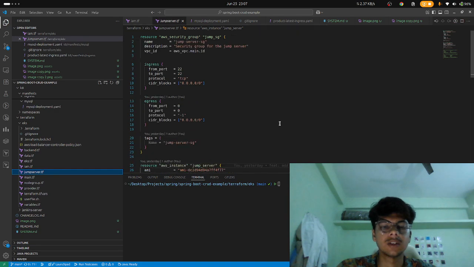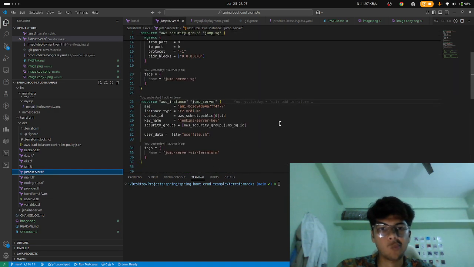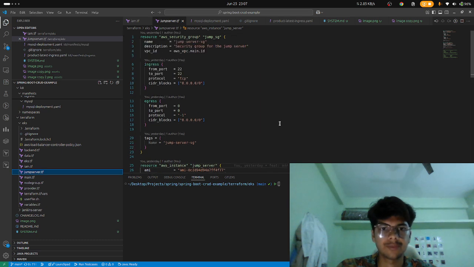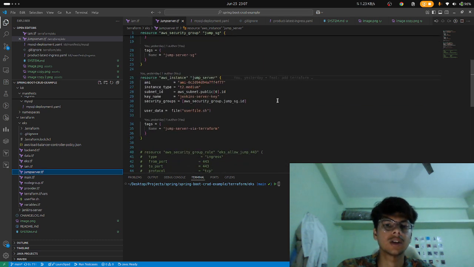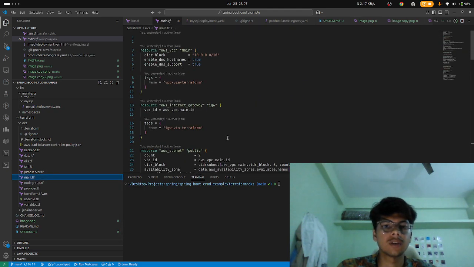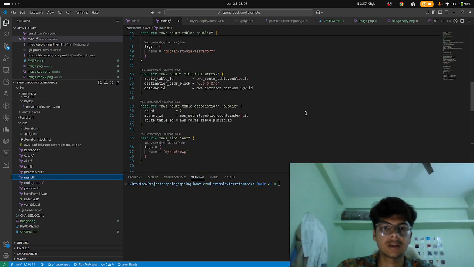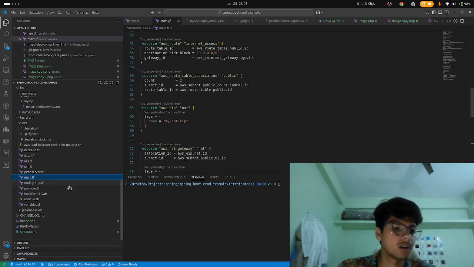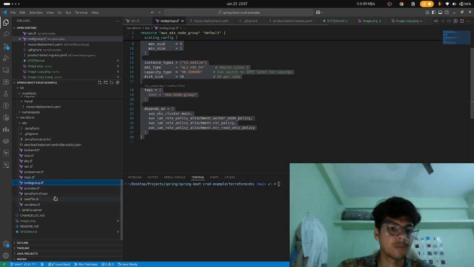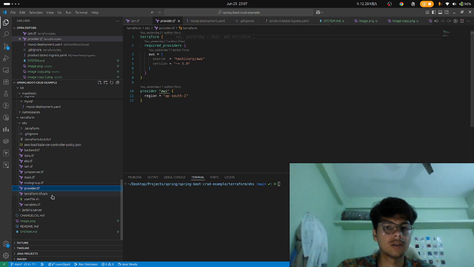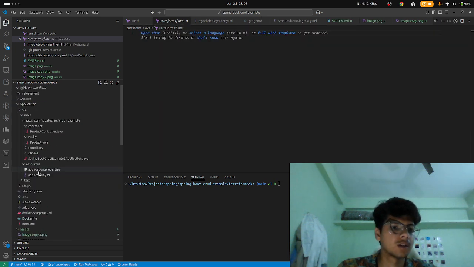And again the jump server, and making sure it works and starts properly. Main.tf for the VPC configuration and the internet access, subnet and all. Node group, provider, and yeah, that's it.